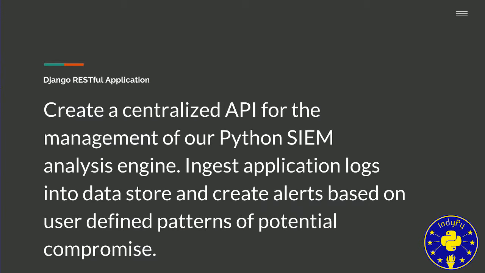We're using this API to be our centralized source of truth for the patterns that we're looking for. This is so that it's not just up to the application developer to define what could potentially be an indicator of compromise, but you can have security analysts and other people making those decisions for you. Because as I mentioned, your SIEM is going to contain many different sources, whether it's from your system logs, your firewalls, your IDS, your IPS, things like that.